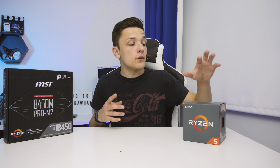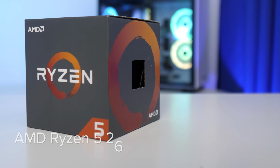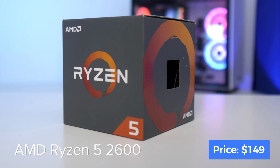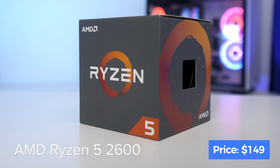Now, the next thing we're going to do is grab our CPU and our motherboard combination. For the CPU, I selected the AMD Ryzen 5 2600. With a base clock of 3.4 and boost of 3.9 GHz, it's got decent single-threaded performance, but perhaps even better, with 6 cores and 12 threads, the multi-threaded side of this chip just excels.